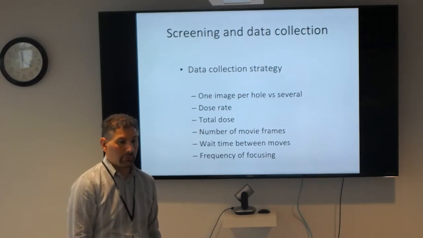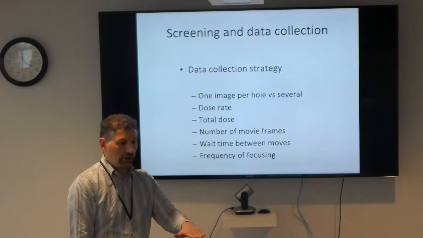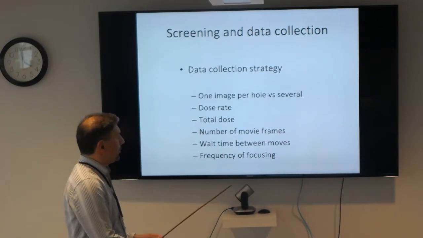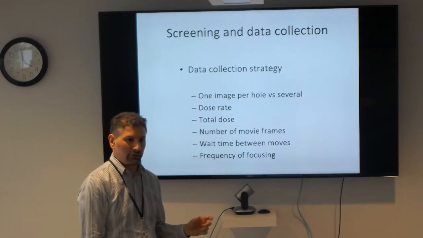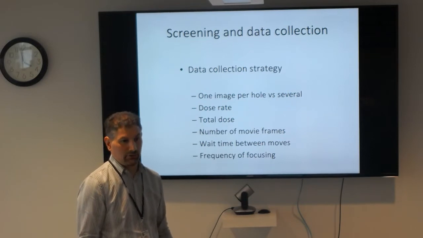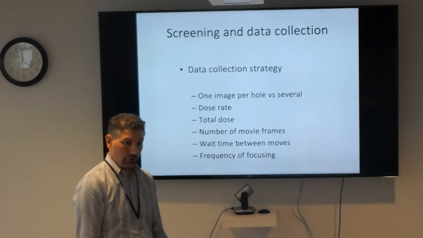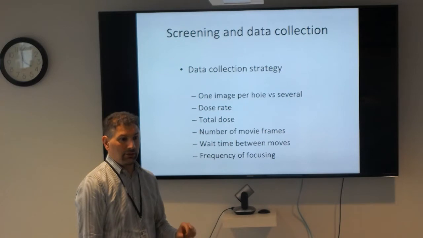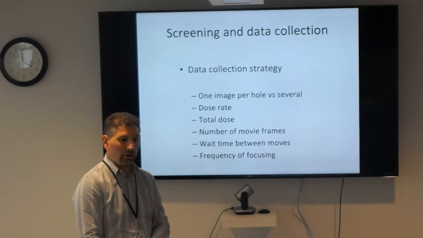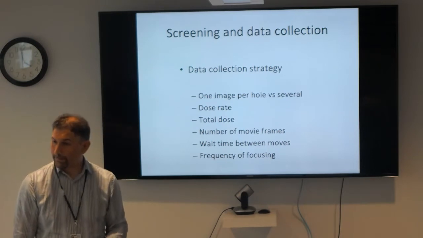So how does this compare to tomography, where you get many images? With tomography, you collect tilts. You go over one spot, and you collect very low total dose per image, about 2 electrons per angstrom squared. But with single particle analysis, you hit it with something like 40 to 70 electrons per angstrom squared. So each exposure in single particle analysis gets a lot of dose, whereas in tomography it gets a lot less dose, because you want to distribute that entire dosage across all of the images that you're collecting. Sorry, did that answer your question?